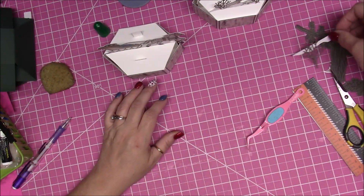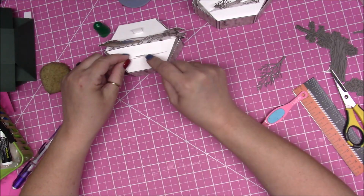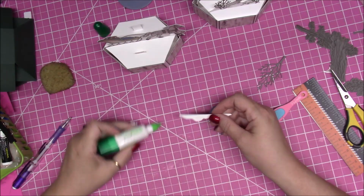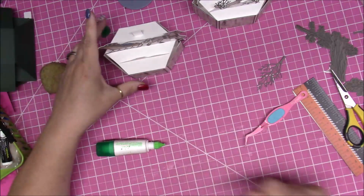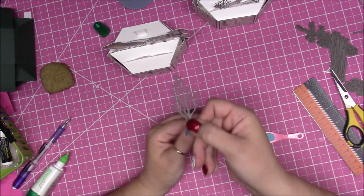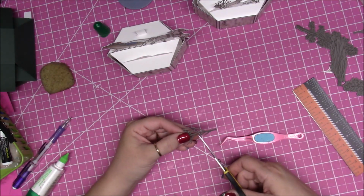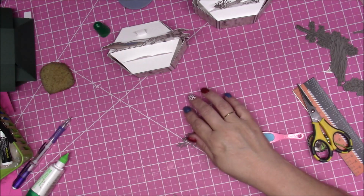Okay. So now for the front piece here, I cut out a few snow banks and stuff, and you're not going to see when I put this down here. But I just took this little snowbank, and I'm just going to put a little glue right here, right there. And I am going to add this first. There's a die cut in the kit, and I took this one and cut these out in the Pebble Path paper. And for this one, I just went ahead and kind of cut the branches down a little bit so that I could form some little trees. Oh, I already attached it.